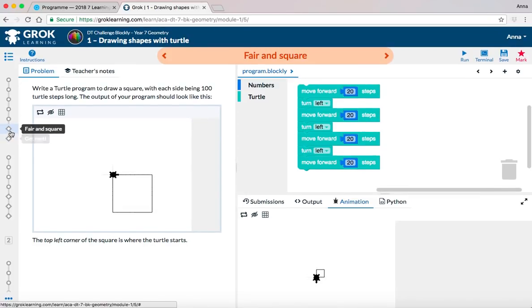Now, each of these problems that are diamonds, so we have problem 1 here and problem 2, for each of these strings, it corresponds with page 3 of your workbook. So problem 1 is the first diamond, problem 2 is the second diamond. And notice that in your workbook, it wants you to add in how you changed this. And it's going to ask you some questions about how you might find the area of that square that you just drew. So looking at a bit of maths here along with our digital technology.